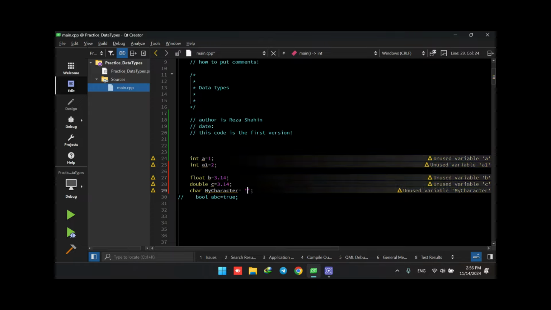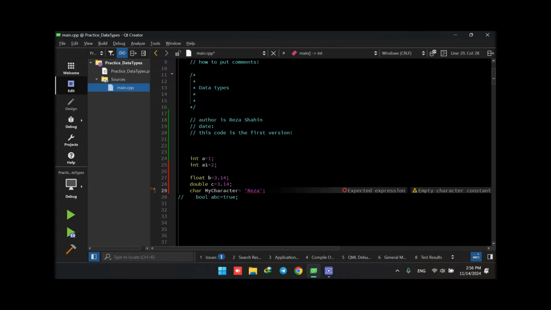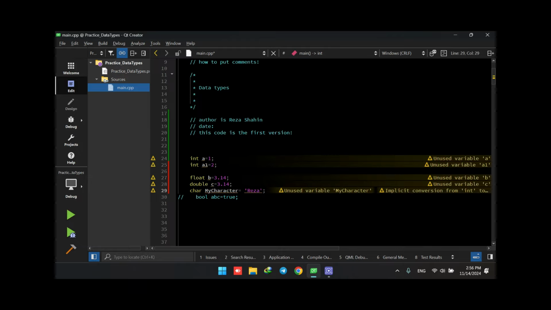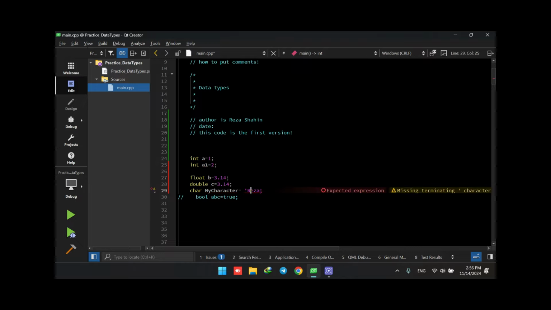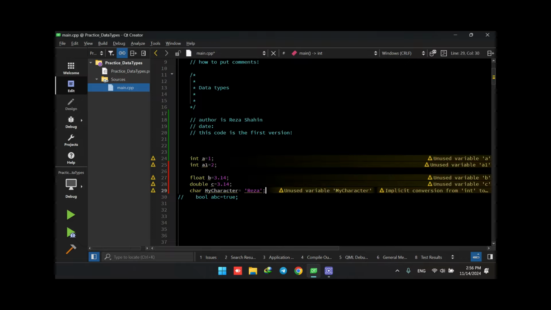Whatever you want to put there, you can put, for example, my name, Reza. It's okay, but it should be between these two quotations. If we forget one quotation, we will have an error. If we forget two quotations, we will have an error. So it must be between two quotations, and of course with a semicolon in the end.